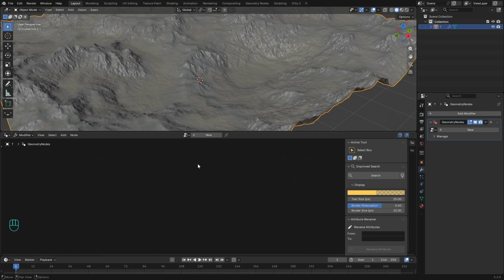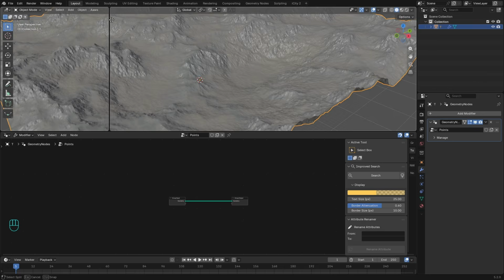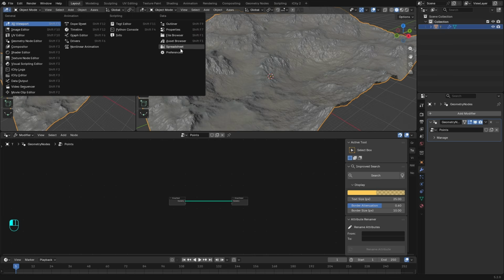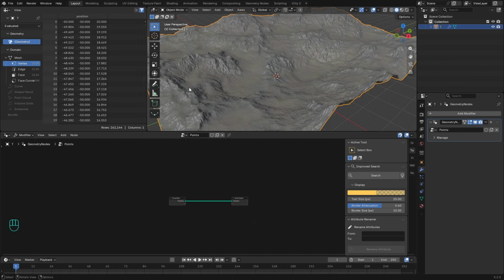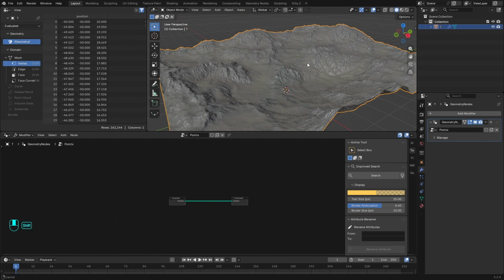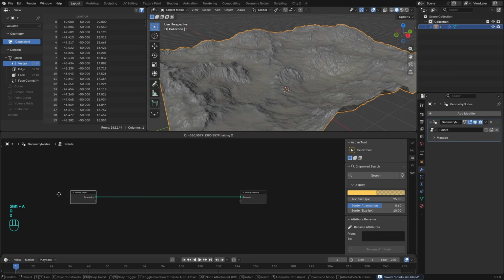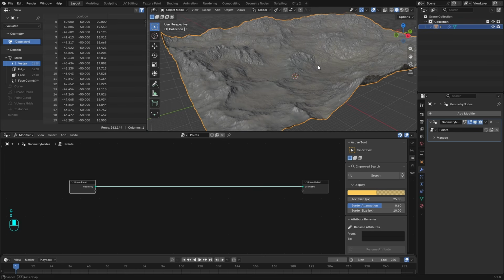Okay, here is our geometry node setup. Let's call this points. And we need a spreadsheet. I will go to spreadsheet. And now you can save. Okay, so first things first, we need to use our own grid.